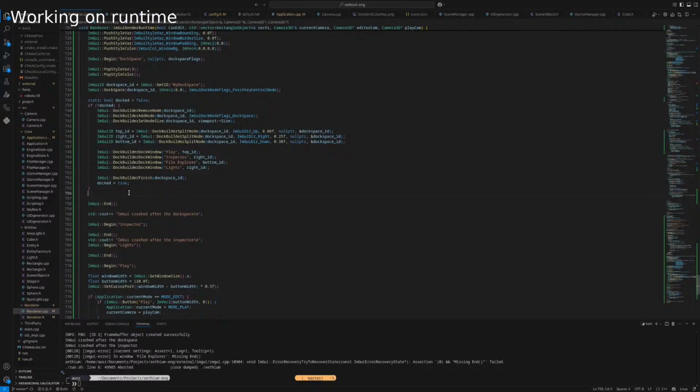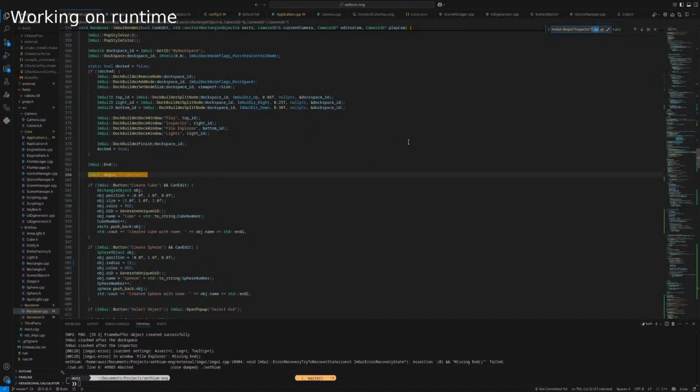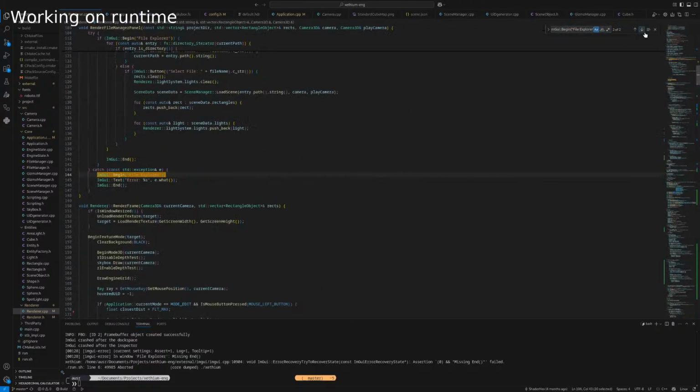But it says missing init. Let's just call for it. Search for it, I don't know why. There is space, but yeah. File explorer. So here we found one, and here we found what? It's still here.